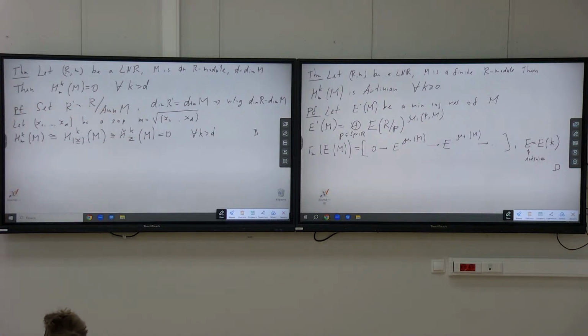That's not true for non-local rings. It is true, but it requires a proof, and this proof reduces to the local case. This is the problem that I want to give you in assignment 4, instead of that silly problem. Okay, so it looks like I have a couple of minutes, and the next theorem is a heavy theorem, one of the important theorems, so maybe I postpone this to next week.